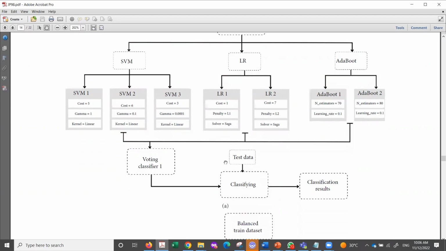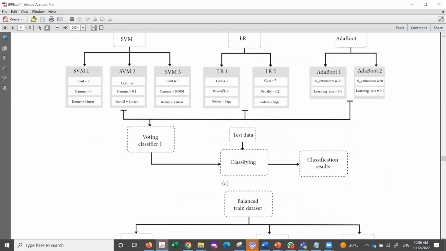At the end of the day, you can see all 7 different models were fused together to make them vote. Whenever you have a sample, we ask, what is your opinion about this sample? This one is saying the answer is positive. This one is positive. This one is saying no, negative, negative, negative. This one is positive, positive. So we have 5 against 2 or 4 against 3.